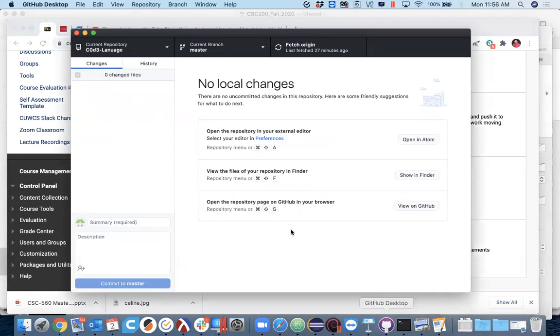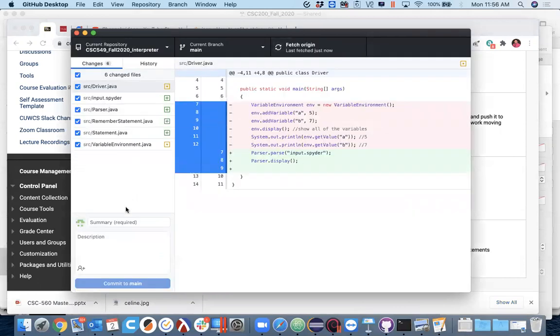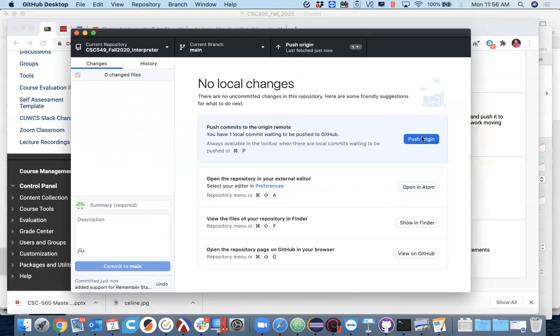Before I forget, let's go into my repository here. We've made some changes for today, so let's say the commit message is: added support for remember statements in parser. We'll commit that to main and push that.